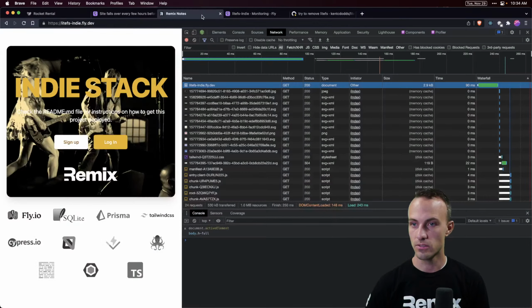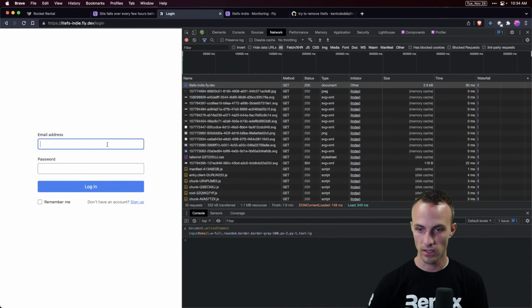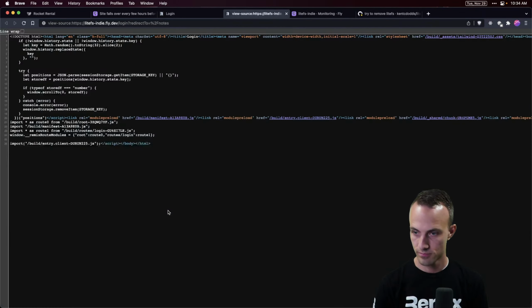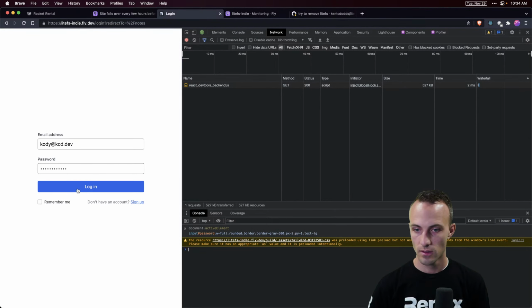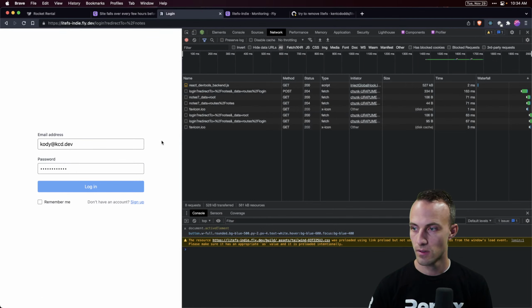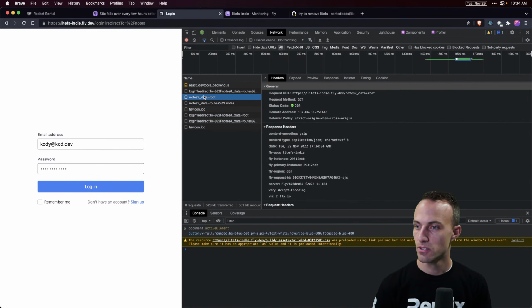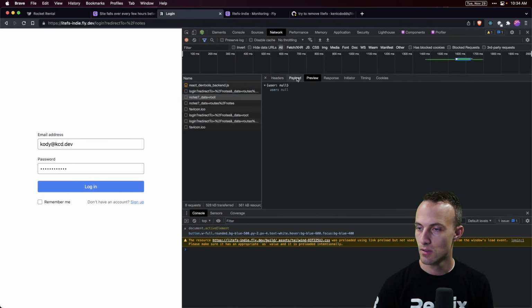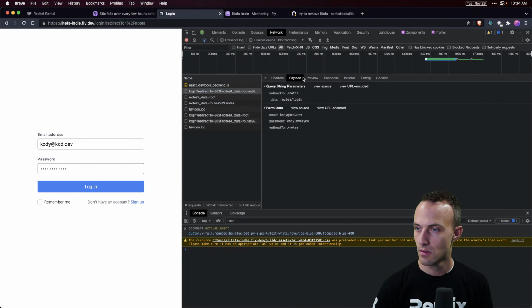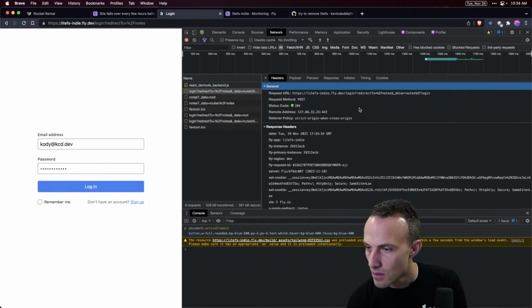So here, actually, while this is running, let's log in. Do I have a login? Oops. Interesting. No error message. That should not be. I did get a 200.